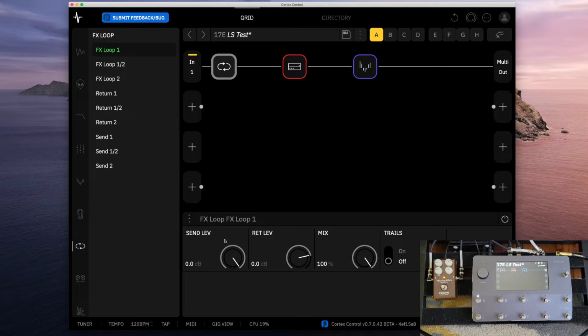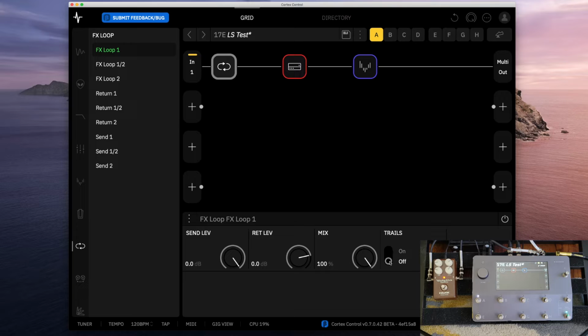And you can see here, the controls I have are pretty straightforward. You have a send level, a return level, a mix, so you can mix in the amount of effect you want to have. How you want to set the mix is kind of interesting. In this case, if we're using an overdrive pedal, I probably want to mix it 100%, but I could mix it less than 100% if I wanted to mix the overdrive pedal sound with the clean sound on the preset, and that might give us something. We'll play around with that.